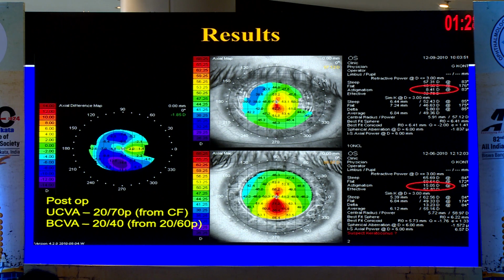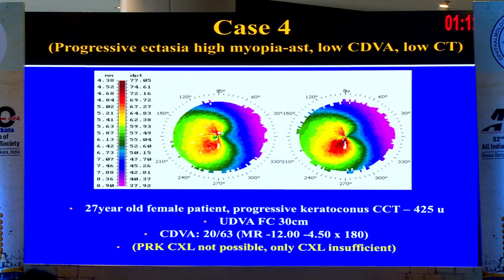When we used this approach for this patient where the Intacs SK was used, you can see the astigmatism dropped from 16 to almost only 3 or 4 diopters, and the vision improved from 20/60 best corrected to 20/70 uncorrected. So this patient improved vastly and got a fantastic refractive outcome.